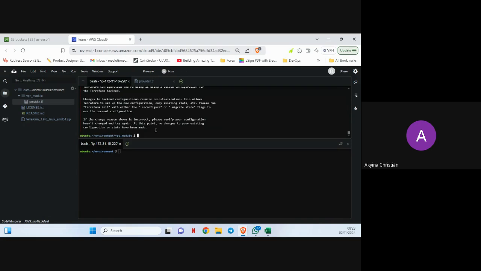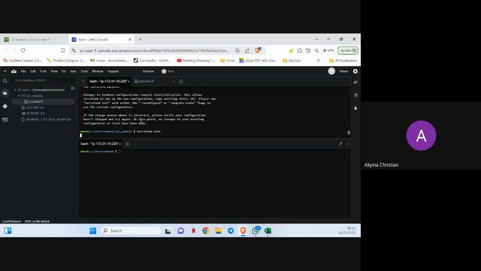Now, as you can see, because it didn't have a state file, it was throwing an error. This is because the state file is the brain of Terraform. It doesn't have any knowledge if you don't have a state file. Now we have a state file, so let's see what happens if we do Terraform plan.